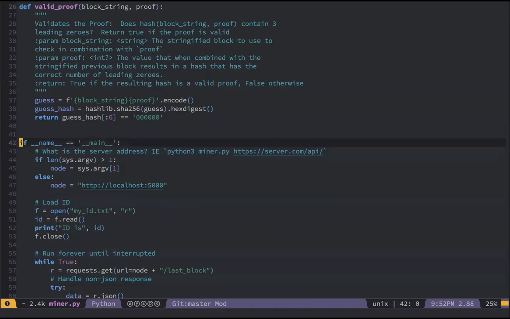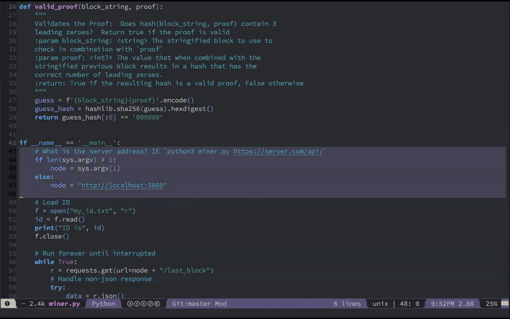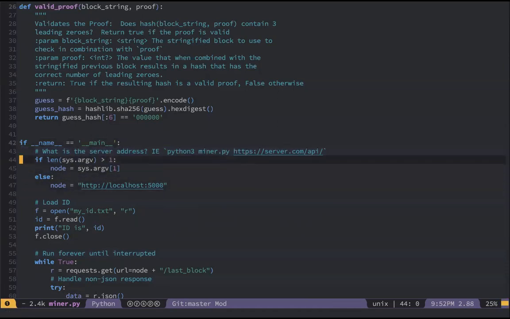Okay, let's see. So here, if you're wondering what this part is, I think this is giving us the ability to pass in a URL on the command line. So in Python, sys.argv will be an array of everything that I've passed in on the terminal.